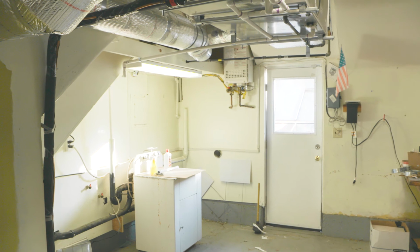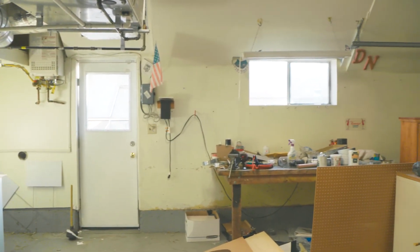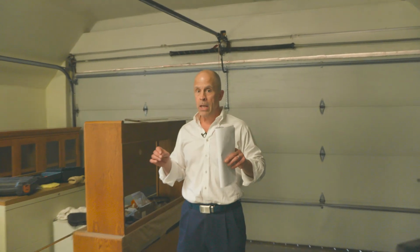What we have here is a two-car garage. And if you're from the San Francisco Bay Area, you'll know what a valuable commodity this is. We're going to paint the interior of this. We're going to replace the old cabinet back there, give it a freshened up look. And the other thing that we've been very successful at doing is epoxy coating the floor. You've probably seen the epoxy before, the real shiny look to it. It's got the flakes in it. Epoxy coat on here, all the walls that get painted.